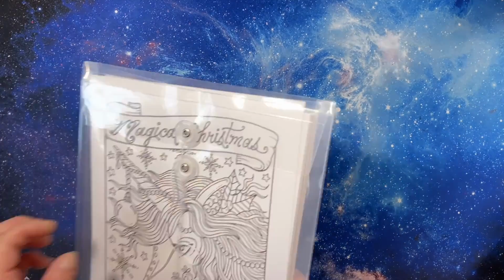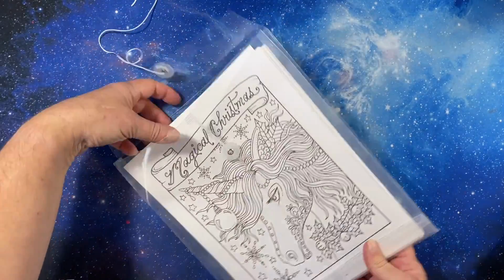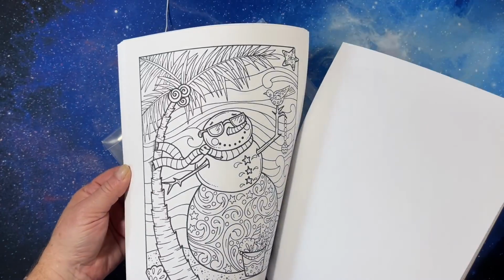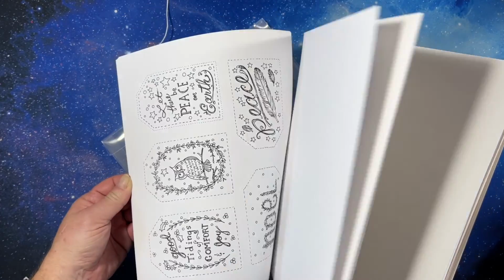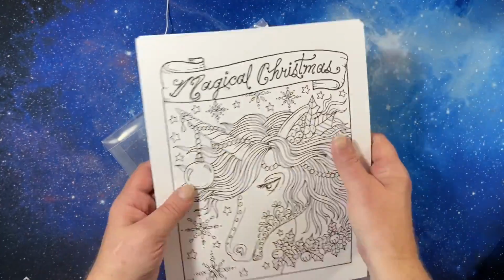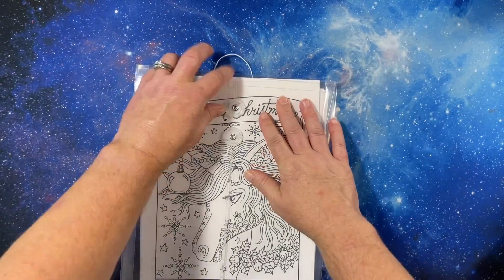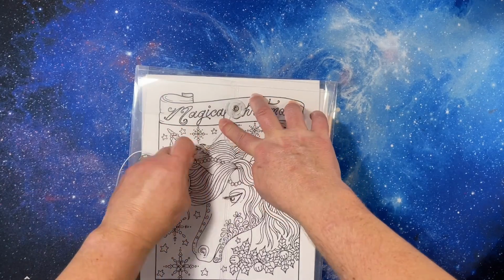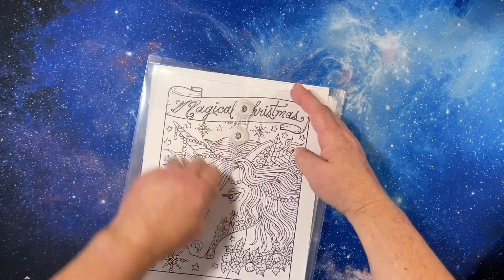I have another PDF. I have Magical Christmas by Deborah Muller. Which is so cute. It's got cards in it and gift tags and really fun stuff. So this is amazing. I guess that's the nice thing about having the PDF version, you could print the gift tags off and color them and the cards as many times as you want. At least I hope those were part of the book and not part of a free or a PDF I bought that just mixed them in, but I think they were.